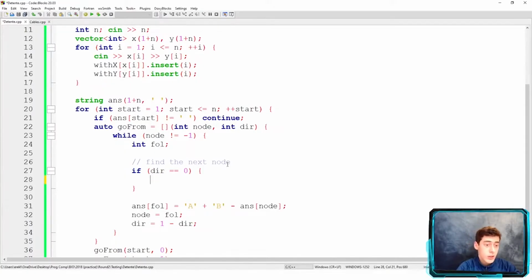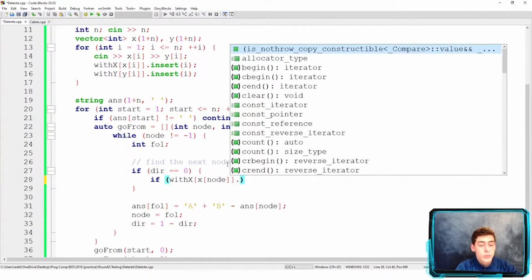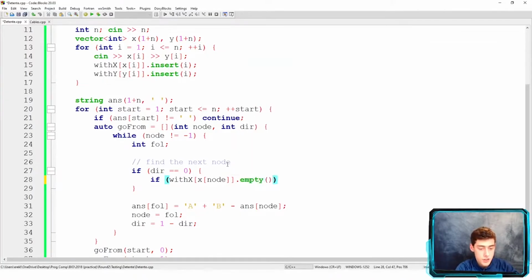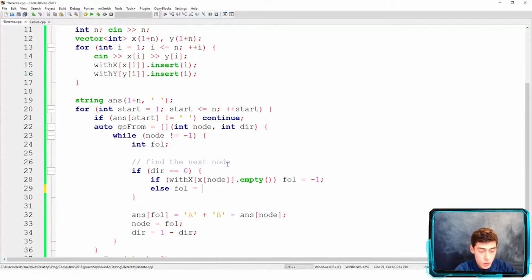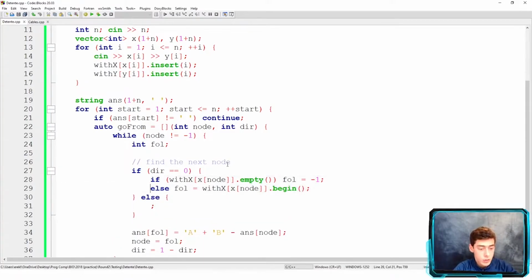Following equals: if with x of node is empty, this is a set so it does have empty, then following equals -1, otherwise following equals with x node begin, and same for the other direction but for y.